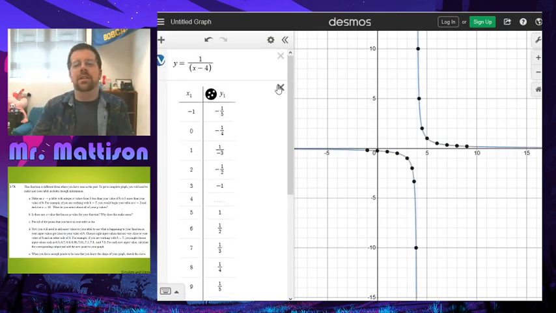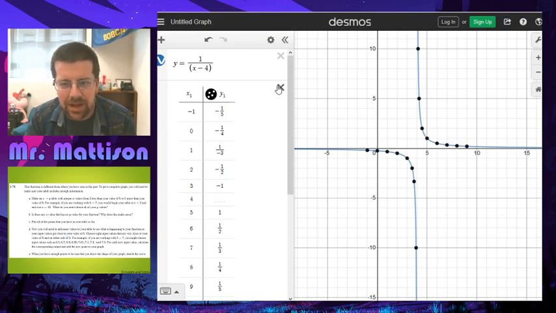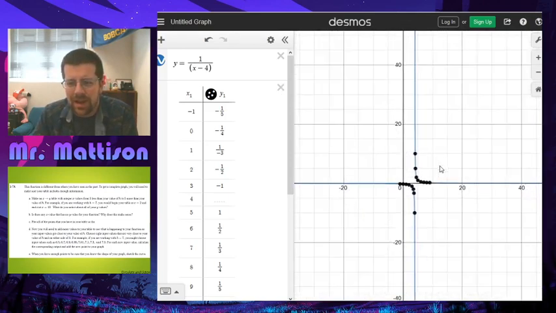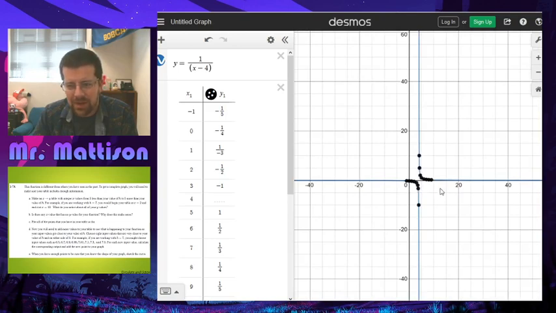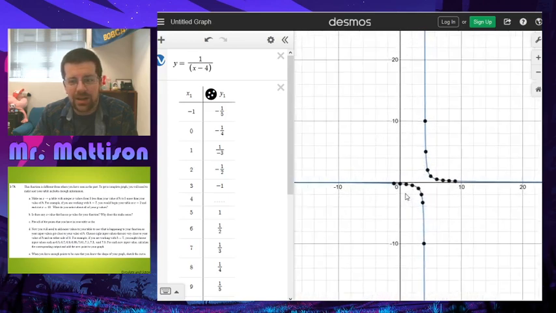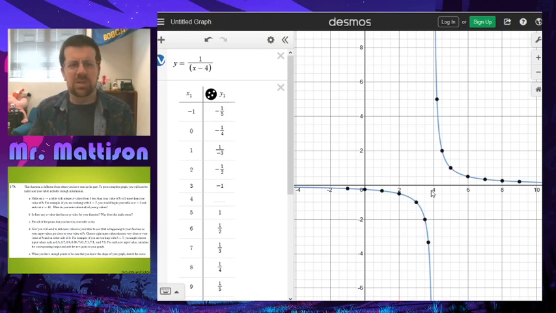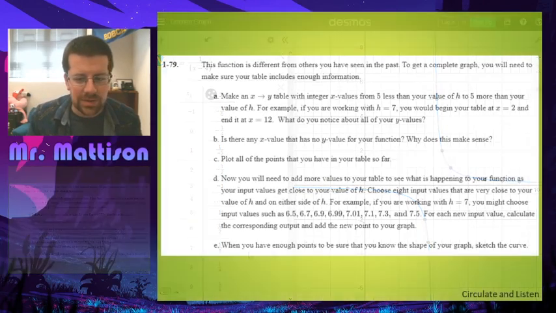So here's the graph of the equation itself, and it's kind of doing what we predicted. Now, what's happening there in the middle is kind of nothing, but if I keep zooming out, these lines just go down, down, down, and this one goes up, up, up, and there's this jump. There's still nothing there at 4. So that's what we call an asymptote. That's a word you may have heard of in the past. We're going to see that a lot going forward here. So I just wanted to make sure we're all on the same page as far as that goes.